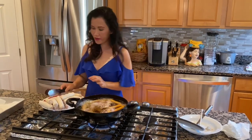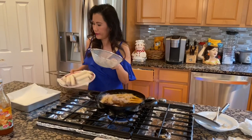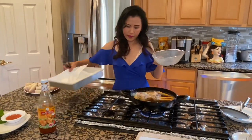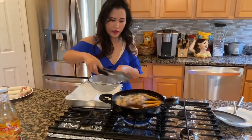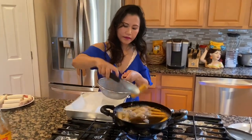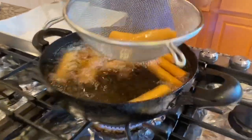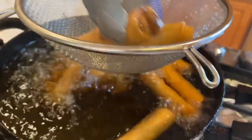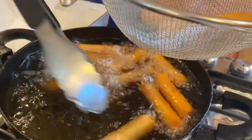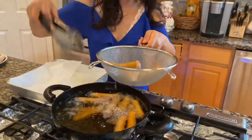Okay, it's done. So golden brown. This is how the color should be, golden brown, yeah. Small, cute.